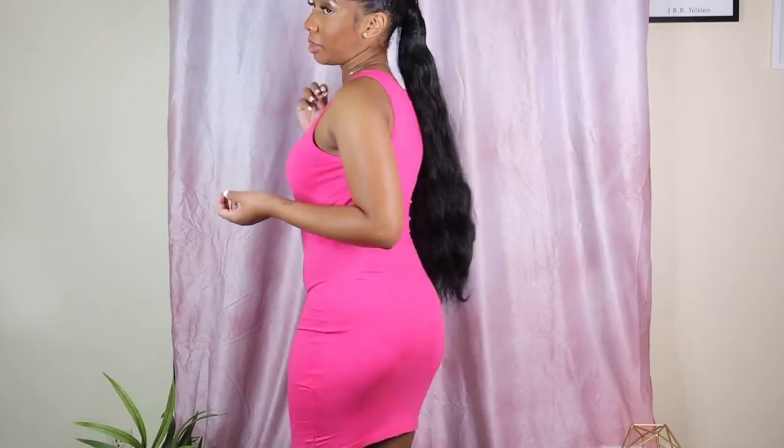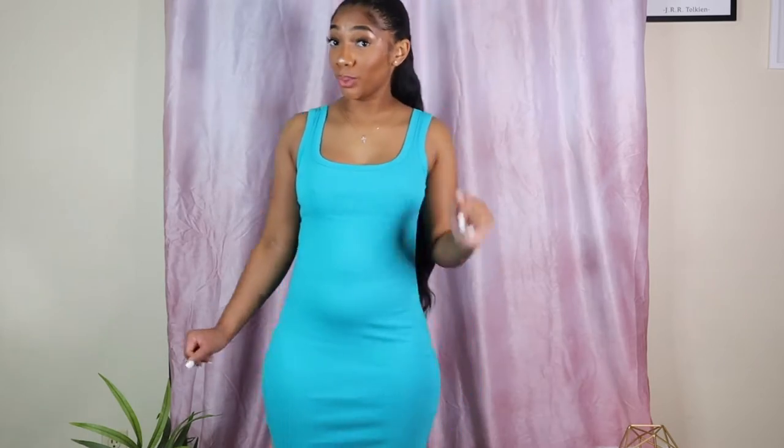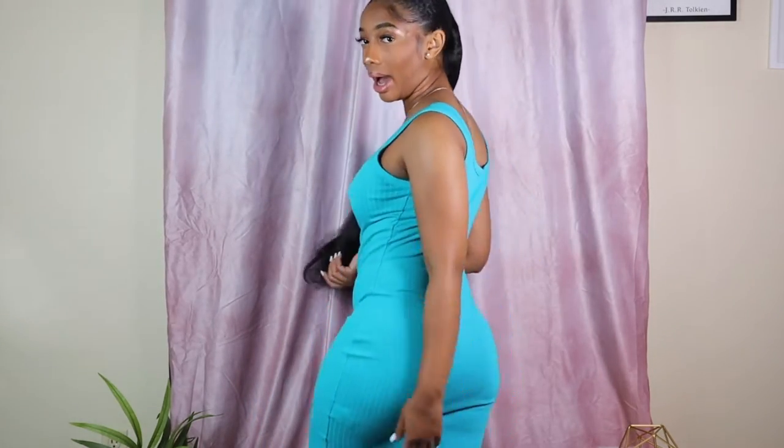So for this next dress, I think I have these in like three different colors — they're the same dress. I like a good dress that you just throw on and go, and this is one of those. I love this color — it's kind of like a turquoise, aqua blue. I don't know if I know my colors, but it's getting like an ocean blue. Super cute. Really, really girly. This color just gives me 'I want to visit the beach.' You can wear this as a cover-up too. Super cute for any little hangout — like a barbecue, you know.